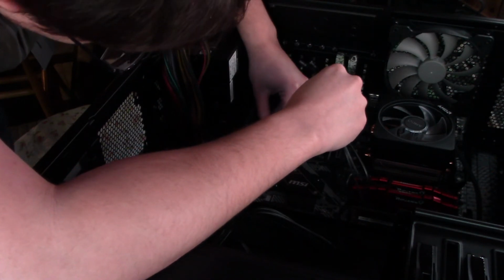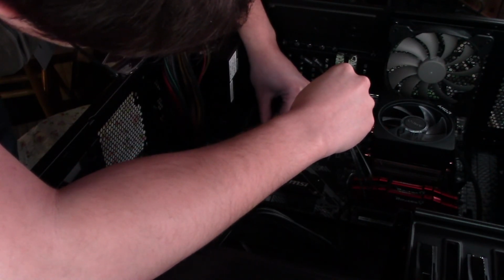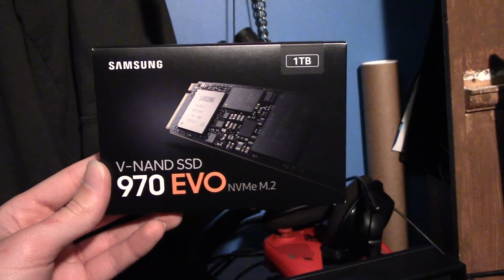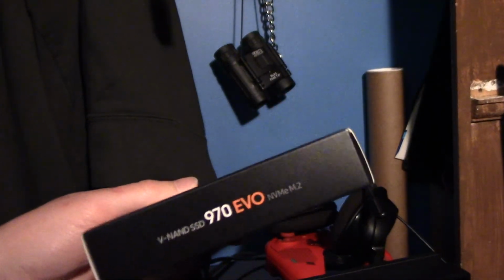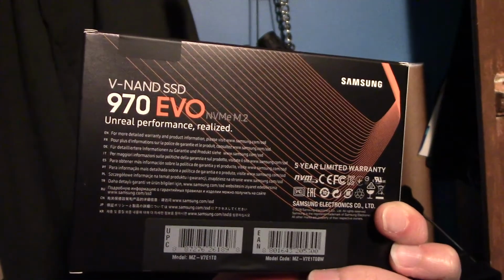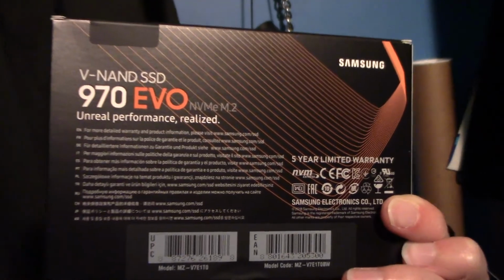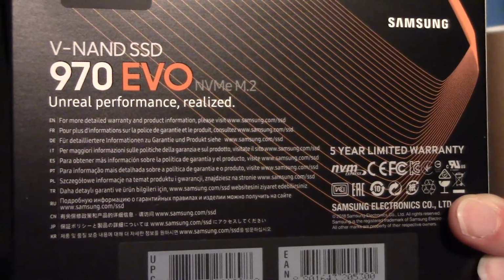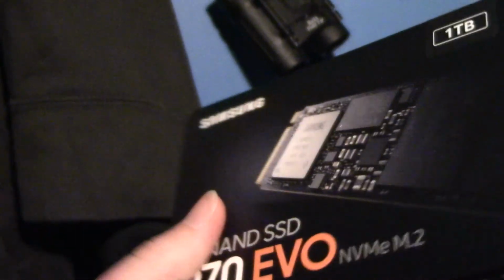So the next cut is going to show the SSD, which is great right here. Boom. But this was a few days later, so now we've moved to a different location. The PC was already put together. I just had to take out the old mechanical hard drive from my old PC that I put into the new one temporarily, and then just put this in it.